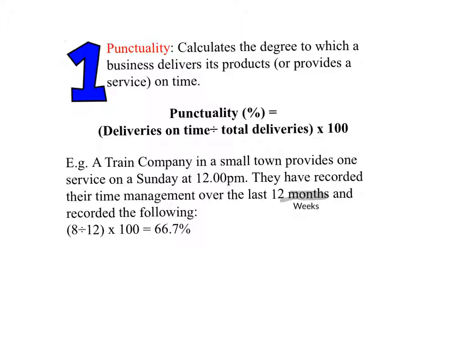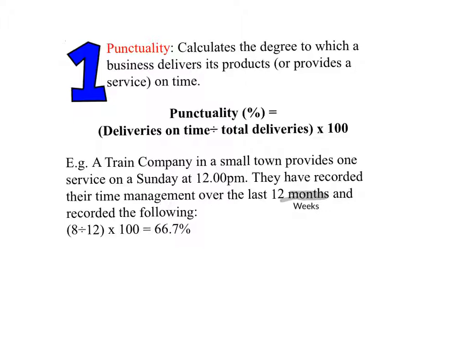Well, to be honest, I would probably say no, okay? You'd want it to be as close to 100% as possible, because the less punctual you are, obviously the worse your customer service is going to be. Now, they'll have to, again, compare that just to make sure. They might compare it to the last 12 weeks before that. They might compare it to the industry average. They might even want to investigate, well, what is causing these 4 latenesses.